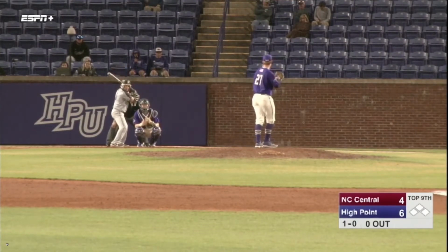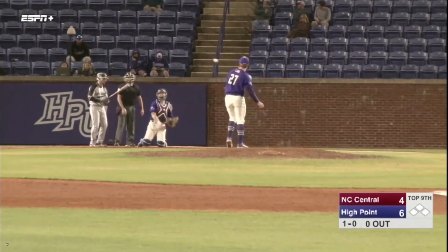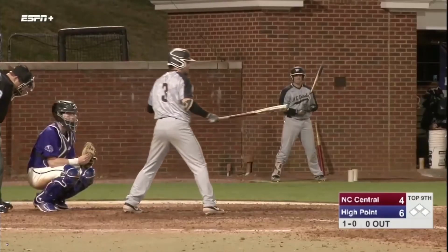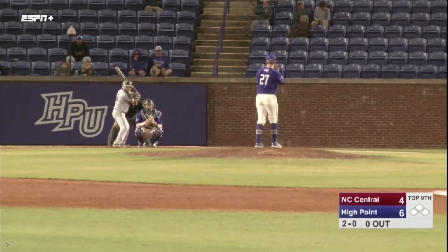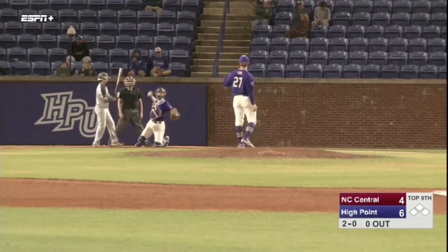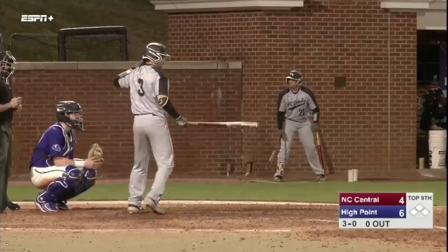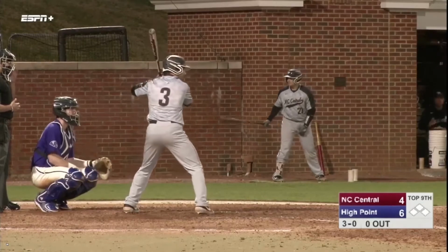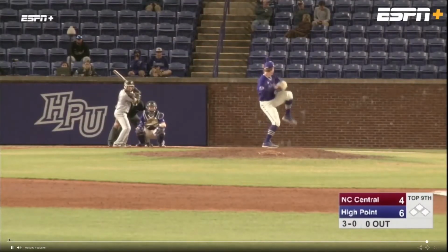Here comes the one ball, no strike delivery. It is down and inside again. Good take. And right now, just a little bit too much yank on these pitches right now. 2-0. Ortiz again standing in from the left side, awaiting the 2-0 offering. It is low with the knees off the inside corner, and Little is in danger of walking the leadoff man. As we know in baseball, that's usually a cardinal sin. You never want to start off an inning with a leadoff free pass. So we'll see if Little can bounce his way back.